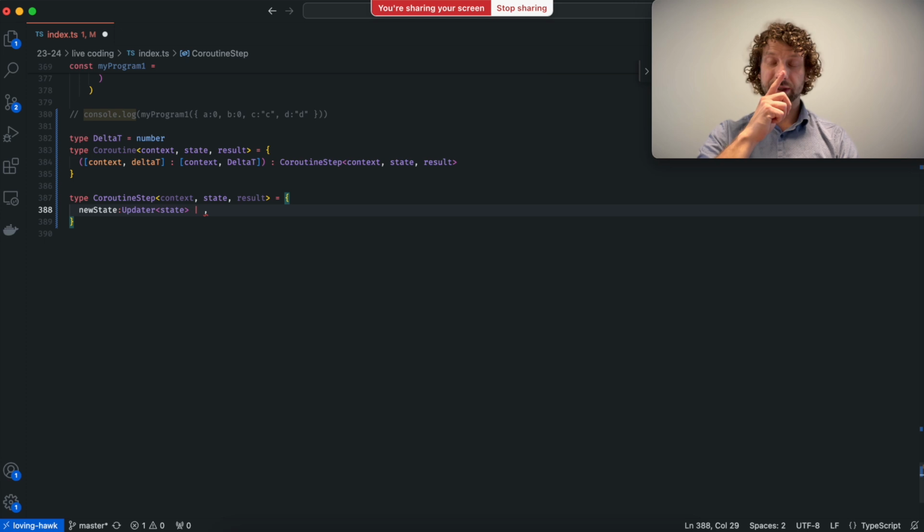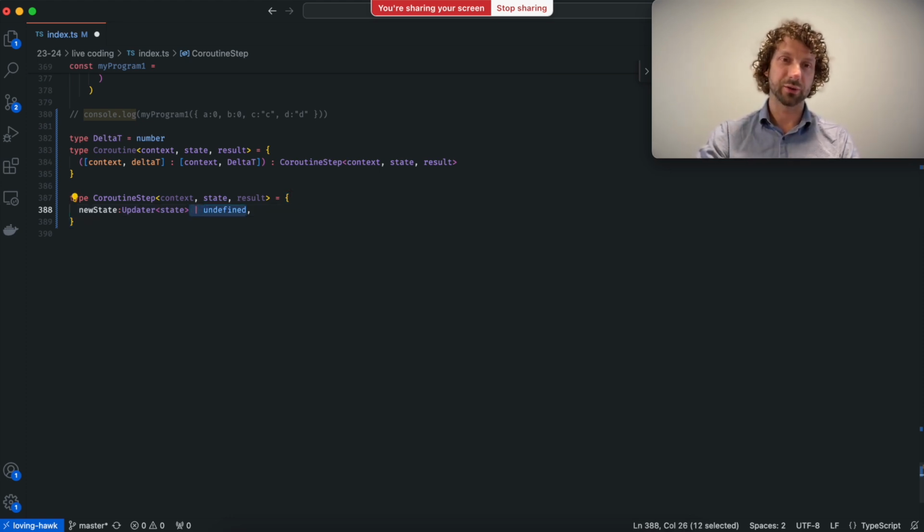We are going to see how this is implemented in practice. So I'm also going to say that a coroutine is allowed to signal that there is no change. So I'm going to allow the coroutine to give us a new state that could be undefined. There are many coroutine steps that follow each other in quick succession, and we want to be able to say that the coroutine has no update.